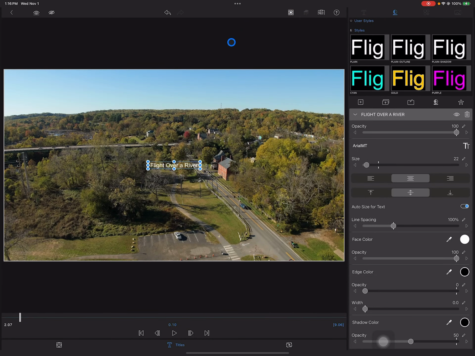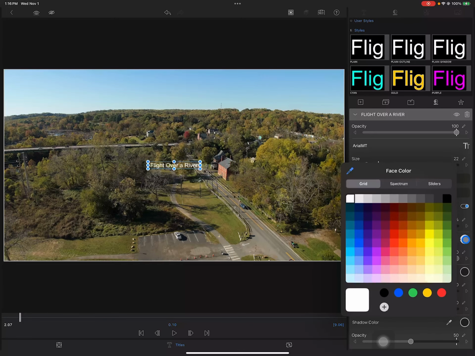Okay. You can also apply colors to your font. There are several ways to do that. You can come down to where it says face color, select that. Right now it's white. You can change it to, say, red, which would not look very good on the video, or to a yellow, an orange. For this video, I'm going to leave it at white because it pops that way. And then click off of that.